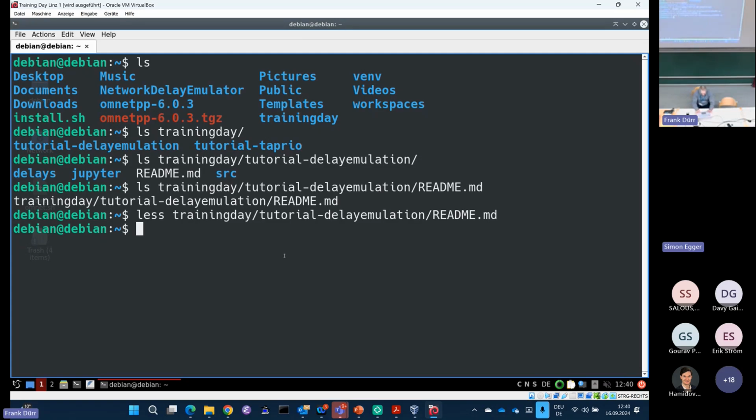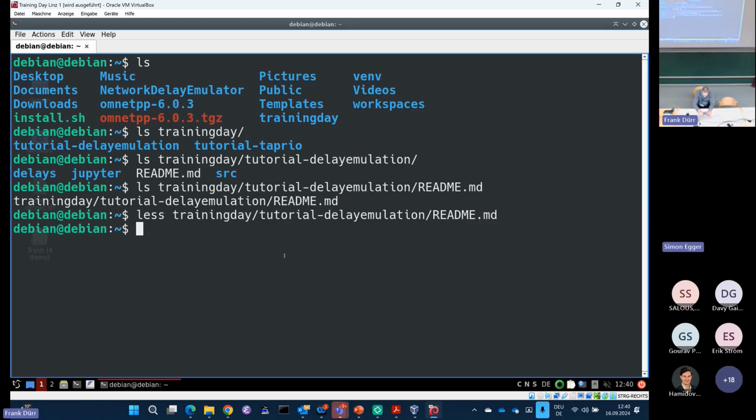Okay, so let's start. What do we do first? We create Linux network namespaces. And we do it manually by hand. And as I said, you can follow me now, or you can just later on watch the video and repeat it, stopping the video and so on. So the tool for doing Linux networking and configuring a network interface on the network layer, data link layer, is always ip. Don't confuse it with the IP protocol, which would be network layer, but the tool in Linux, the command line tool, is always ip.